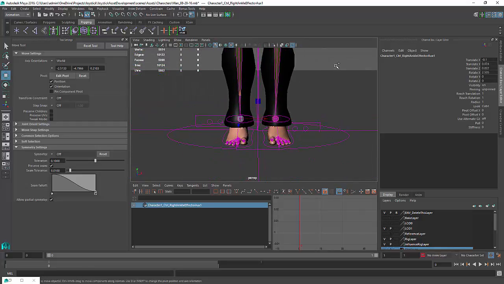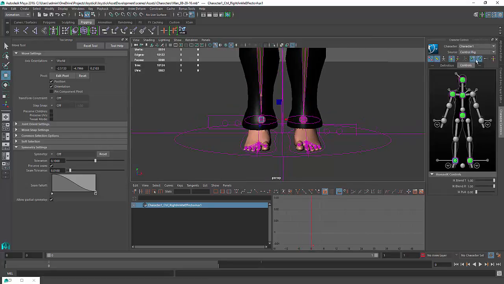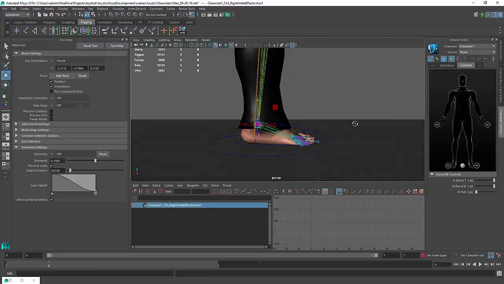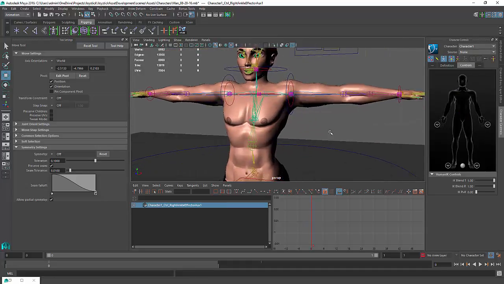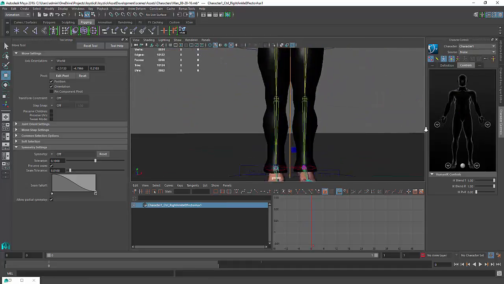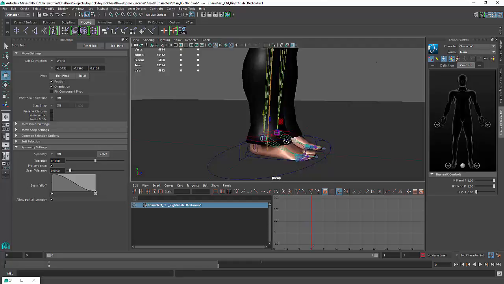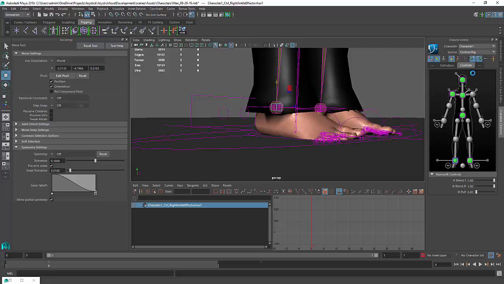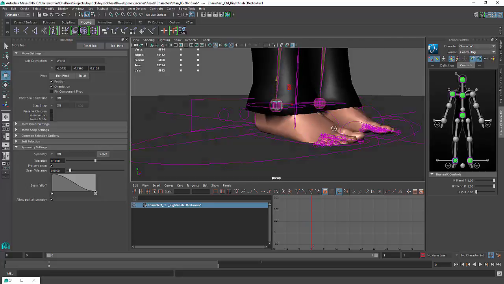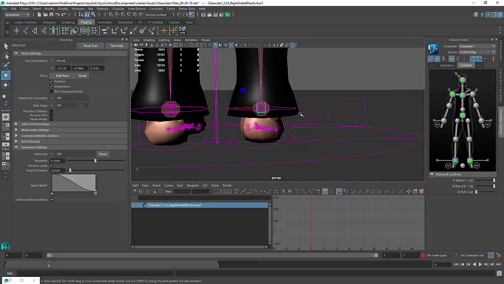So something that you can kind of do to help diagnose this stuff is if you just turn off the control rig, everything snaps into the position that it was in when you created the definition. And actually all of that looks fine now.